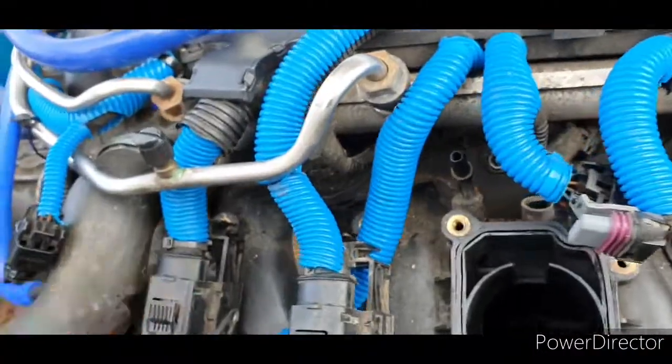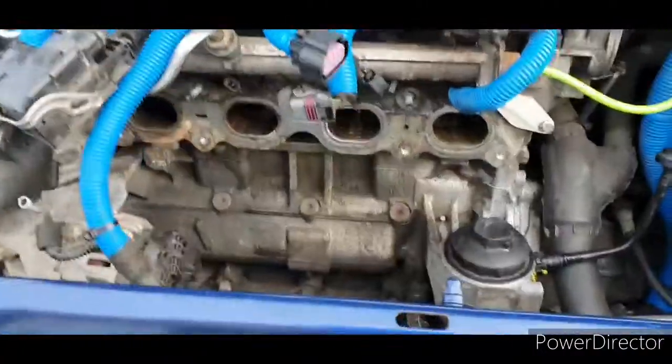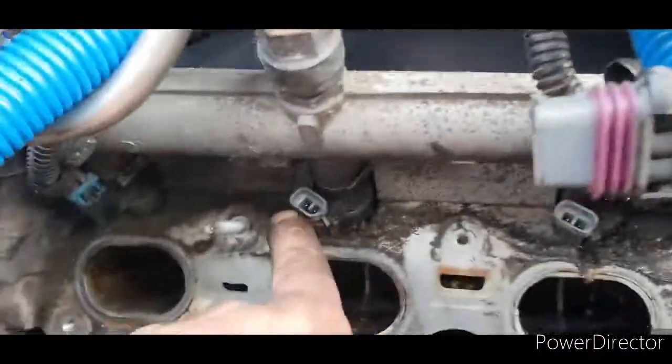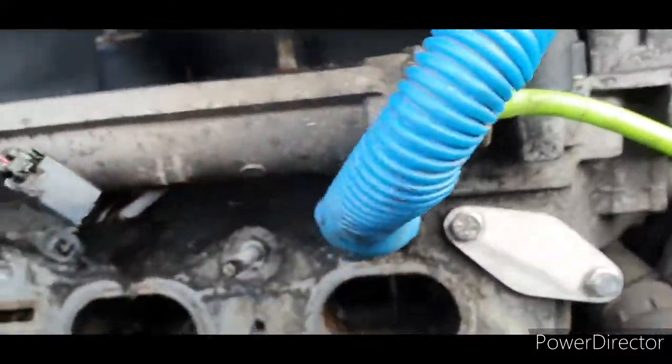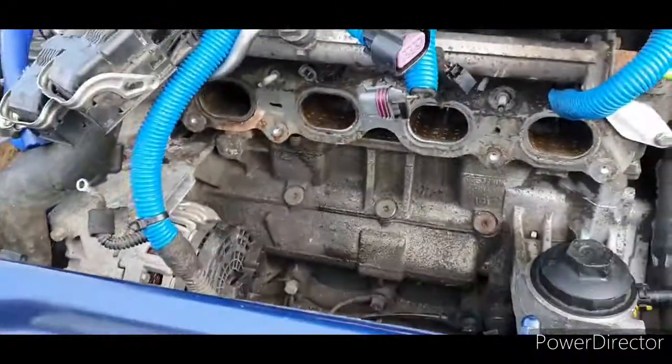Once we've unbolted and got the bolts off, we'll try and remove the intake manifold for the first time. Right, that's the intake manifold off. It was a bit of a struggle, but you do have to remove 2 injector plugs. There's a couple of blue clips that hold it on. It's not too bad. But yeah, it's a bit of a struggle, but that's the intake manifold off.